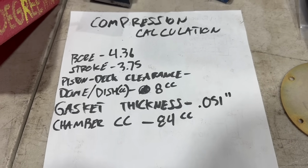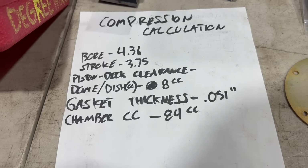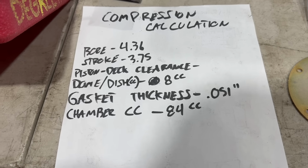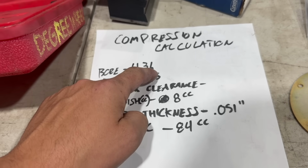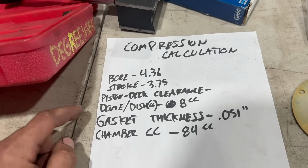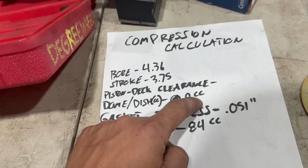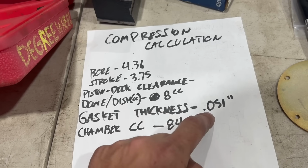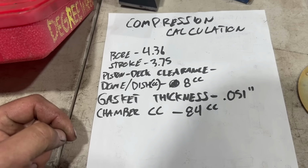Now there's a big, crazy, complicated formula you can use to calculate your compression. I don't happen to know that formula, but Summit Racing's compression calculator tool does. I'm sure there are others out there on the web as well, but I'm going to use Summit's. I know most of these numbers already. Our bore size, being a 40 thou oversized 440, is 4.36. We've got a stock stroke of 3.75 inches. We just calculated our dish measurement, which in this case is just the cc we got in those valve reliefs, 8 cc's. We know our head gasket thickness compressed will be 0.051 inches. We get that number from 440 Source, and we're going to go ahead and take that as a fact.